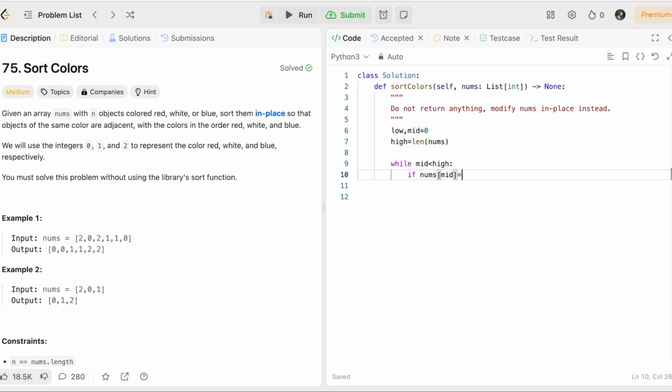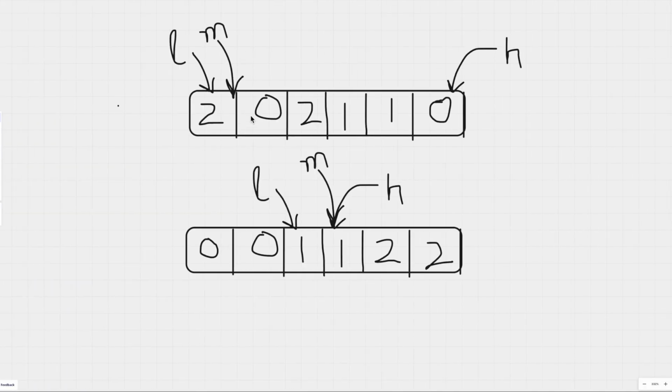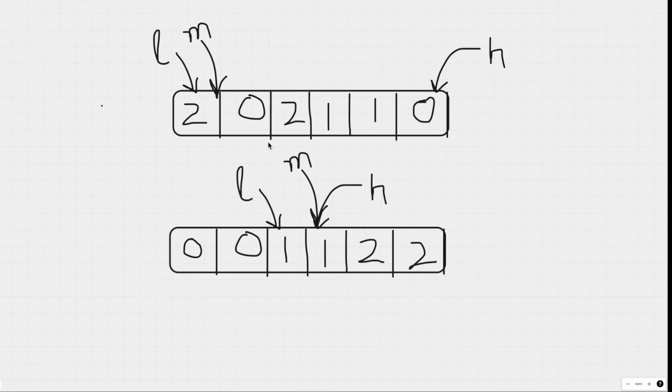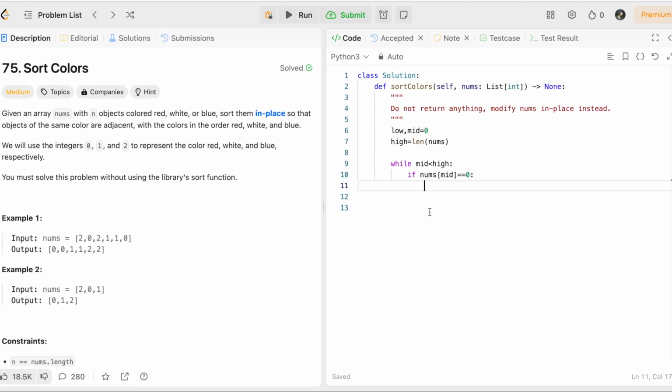So if the mid value is 0, then if 0 is encountered, nums of low and nums of mid would be swapped.